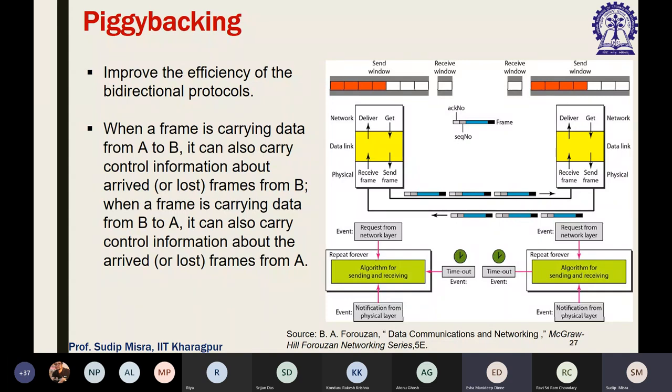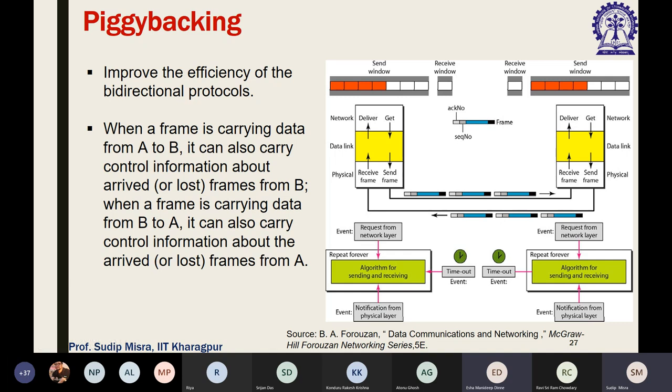Piggybacking is basically used to improve the efficiency of bidirectional protocols. When a frame is carrying data from A to B, it can also carry control information along with it, right? This is called piggybacking. The piggybacking mechanism is shown over here: when this frame is sent, you can piggyback the acknowledgement along with the frame.